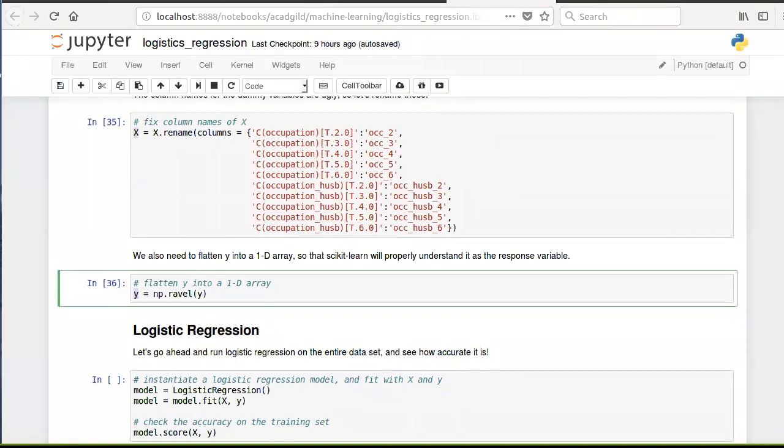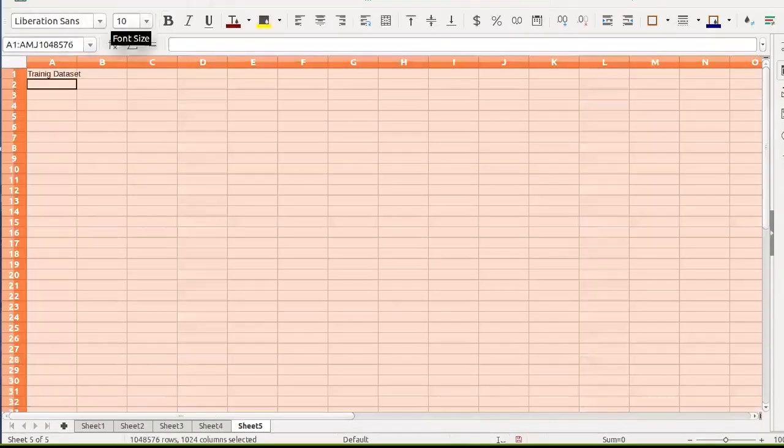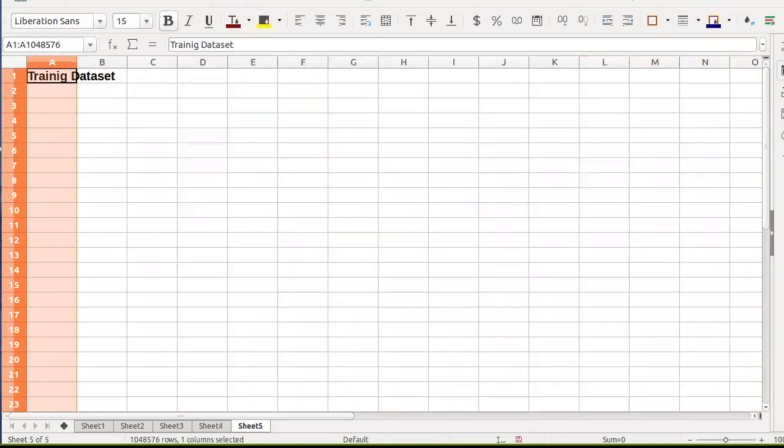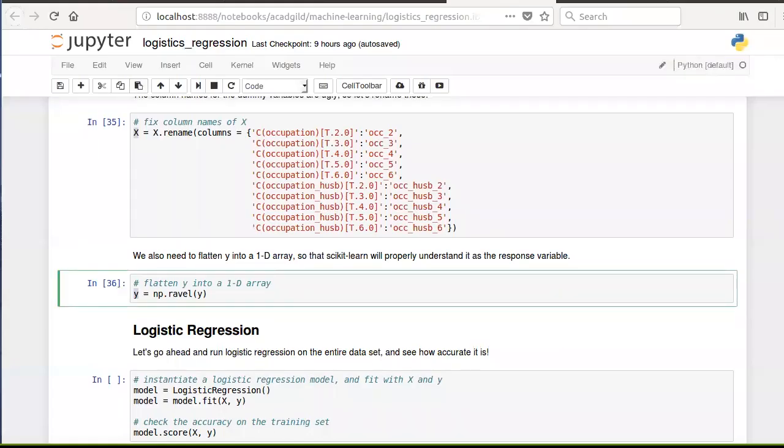Okay, so we took the input. We understand the problem, and then we find how many values are categorical. We convert them into numerical. Now we come up with training data sets. The training data set consists of X and Y, features and target. Simple. So we got it now.